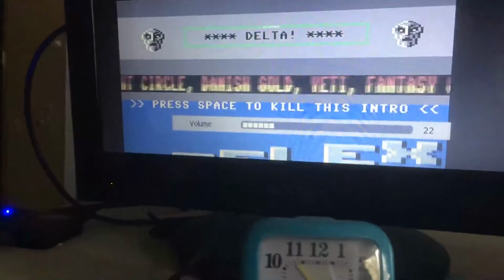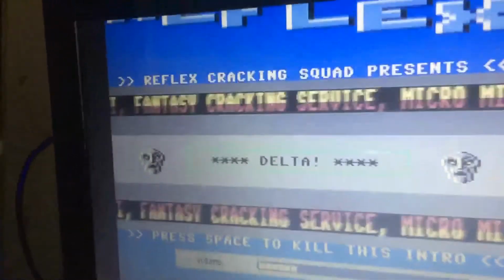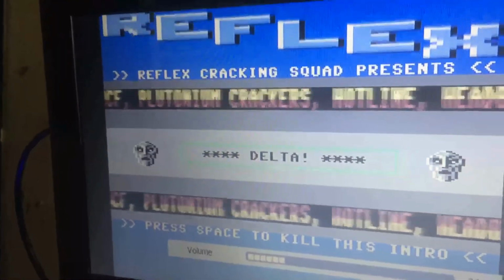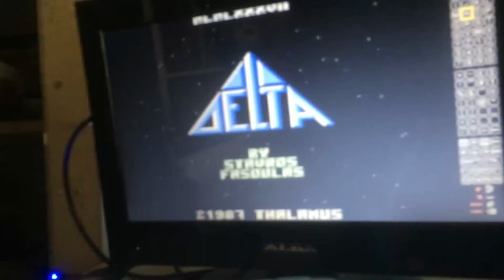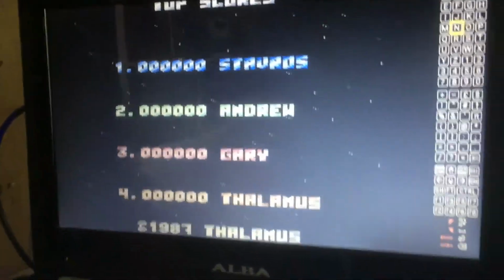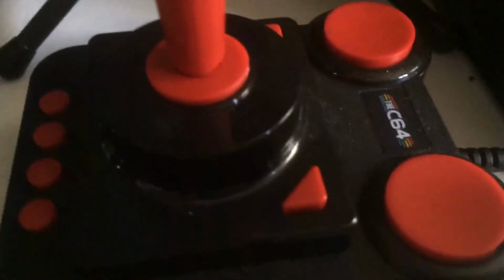No music. So now most of these games, it tells you what button to press to come out of this. So I'll just find out what button it is. And the button was space. And space on the joystick is this triangle button here.